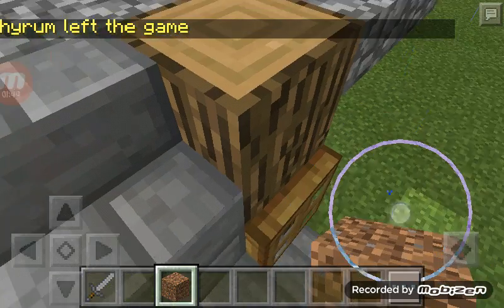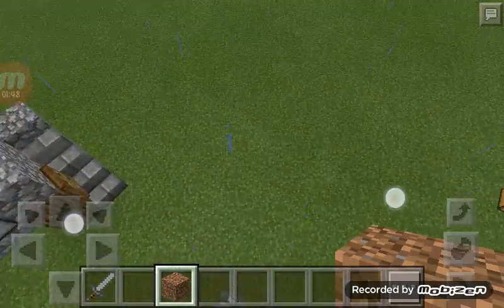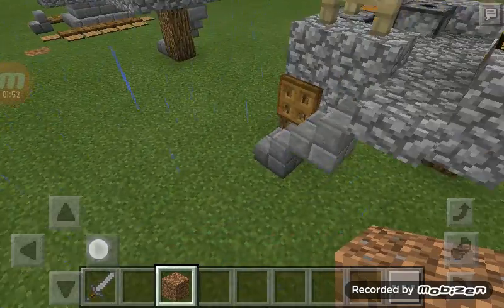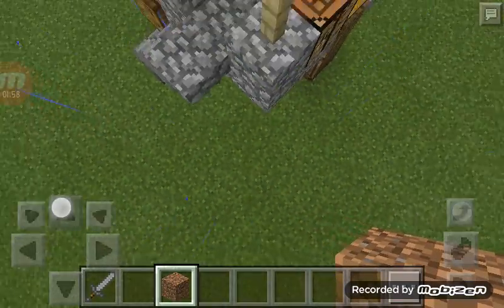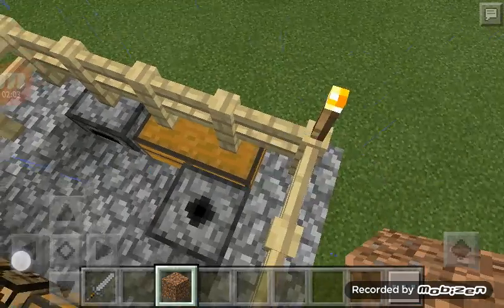Yeah. This is the second one. And it's built like this, as you can see. Half slabs right there. Three normal wood. Then this one has six normal wood, stuff like that. It has fans up here. Even allows you to automatically put on armor.